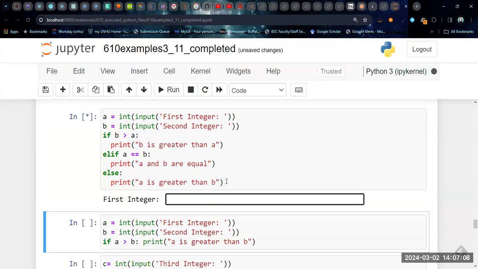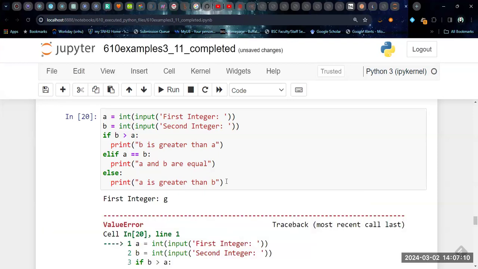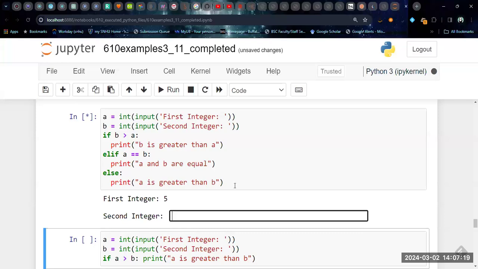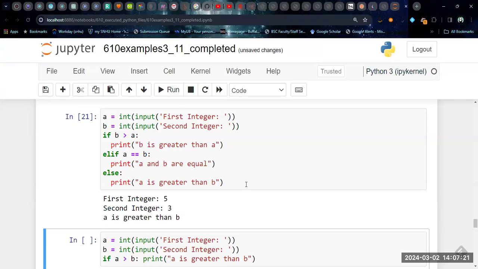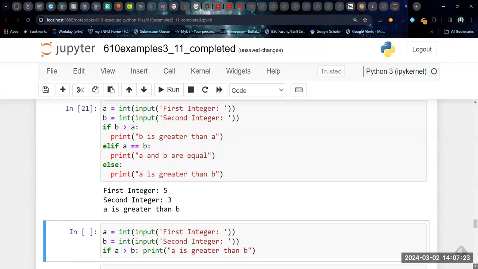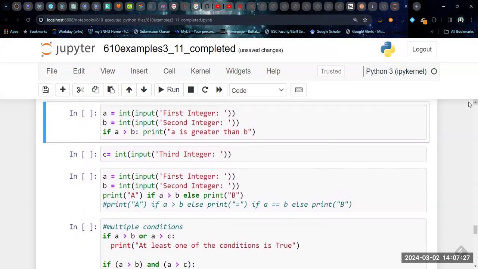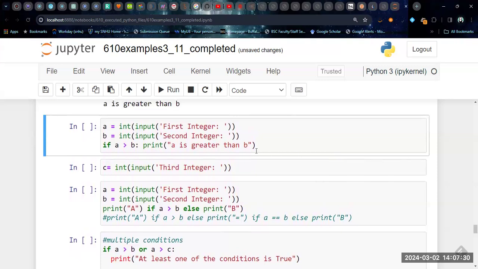And if I run it and I put in G, I get an error because you can't convert G to an integer. So if you don't put in a number, you will get an error.